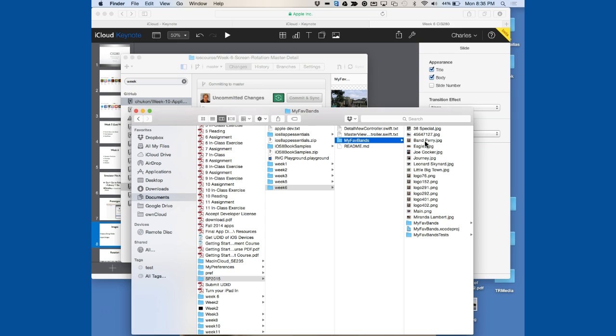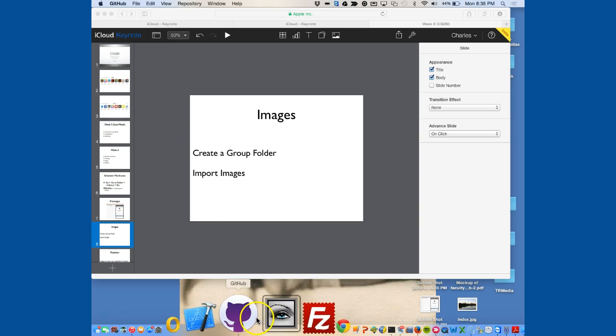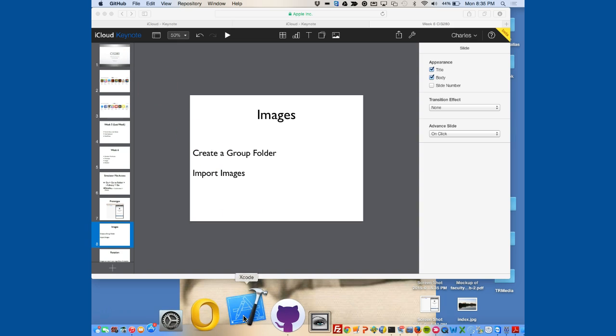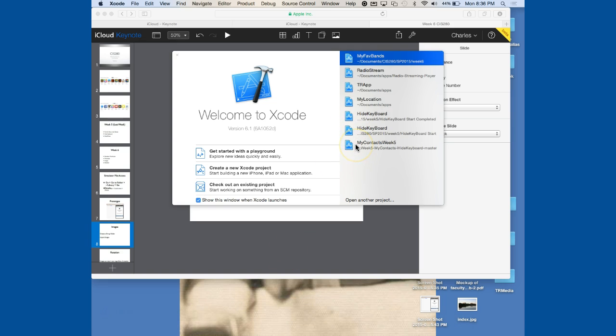So if you open up your projects every time, and I do it myself religiously, I will open up my projects through GitHub versus, this is the other way you can open it up, which I know you've done before, is fire up Xcode and you see all the newest and greatest here. That's fine when you're doing it the first time, right? Before you've ever submitted anything to GitHub, this is fine to open up a project this way, because it shows you the newest project that you've been open. The latest project is always going to be on top.